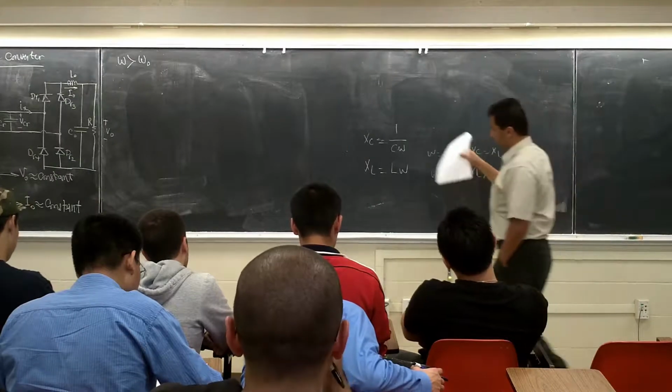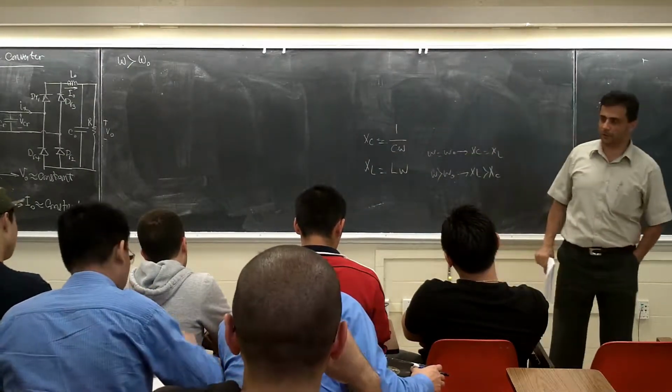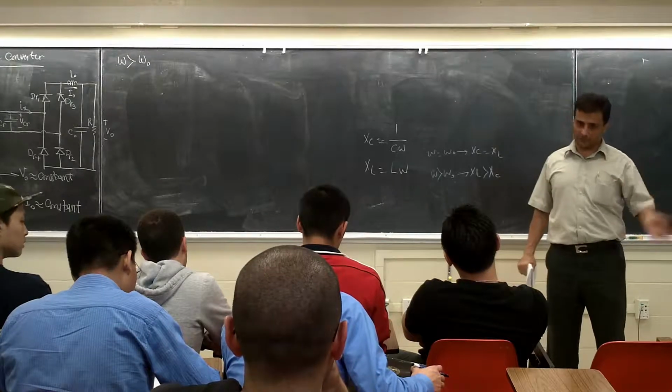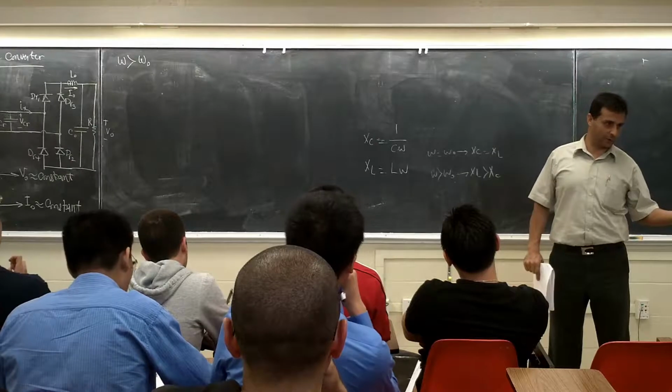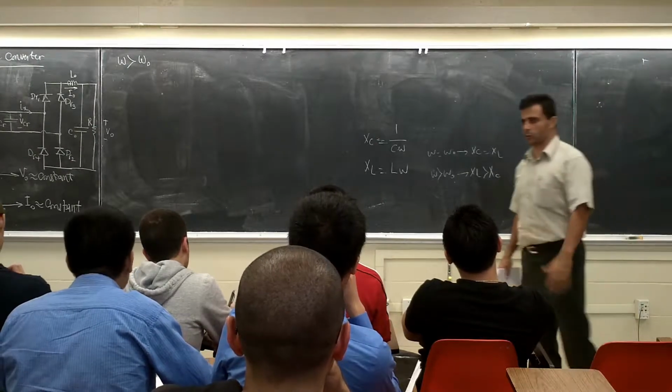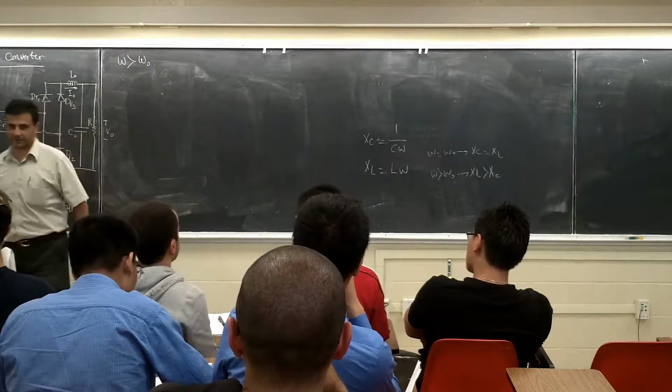The case omega is more than omega 0. So I'm not going to go to the detail. There are lots of detail about it. If omega is less than omega 0 and more than half of omega 0, and the other part, I'm not going to do those ones. They're going to get to the discontinuous mode. We'll discuss only this case.